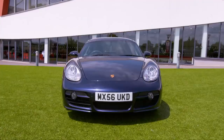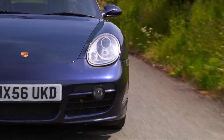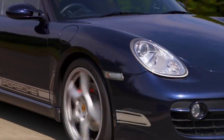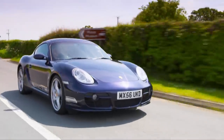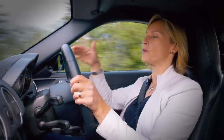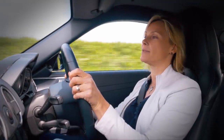However, Porsche ownership isn't always a grin a minute. The cylinder bores can get scored and this can be a big problem for Cayman owners. Warning signs are a sooty exhaust and a tapping sound, usually from one side of the engine. If your worst fears are realised, you're looking at a new engine — cost £8,000, which is the total cost of the Z4 I've been driving. The other common fault: the radiator and aircon condenser are at the front of the car and are prone to corrosion. A spicy smell from the bumper is a warning sign and £800 will be needed to fix it. A mere trifle in Porsche ownership land, as well I know.